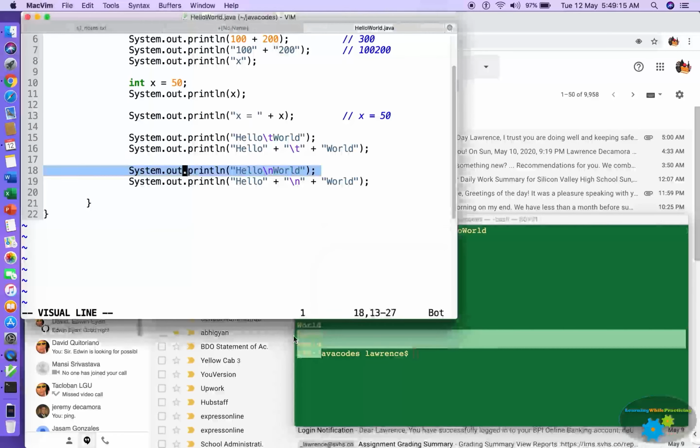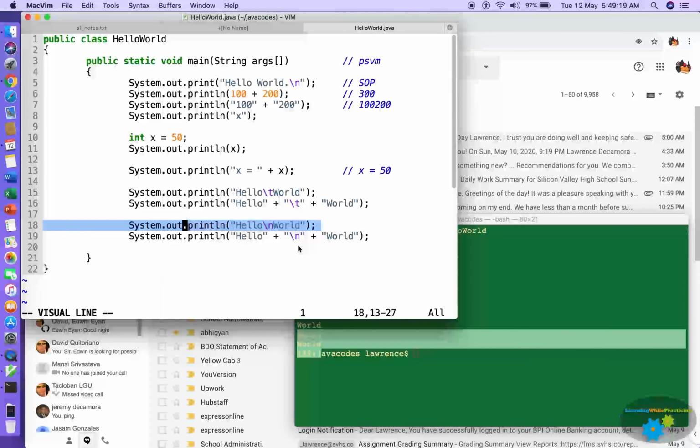All right. So I hope by now, you can now write your own Java program. Start by writing or displaying simple text, and be sure that when you encounter errors, try to resolve them one by one. You start with the first error and then save, recompile until all errors are gone.